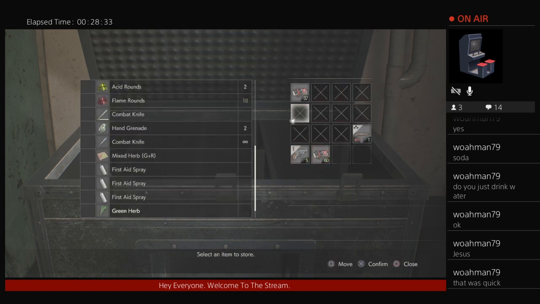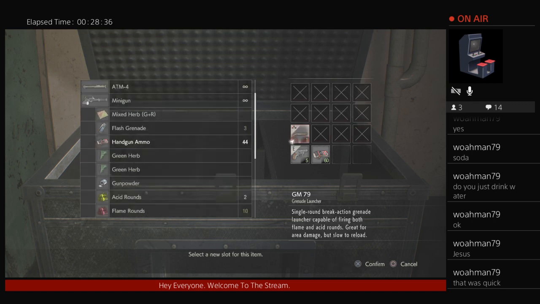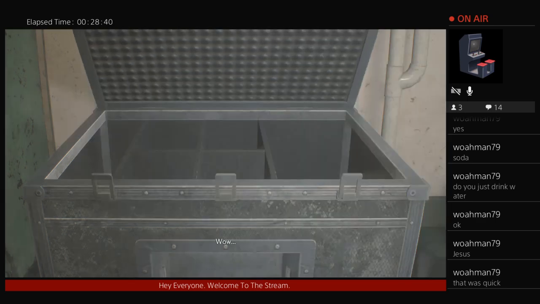Away, that away. So we'll put those bullets away as well. So that's a good stash of ammo for handgun bullets. That's over 100 handgun bullets.